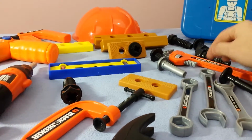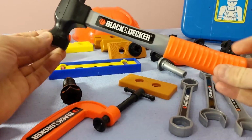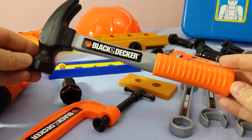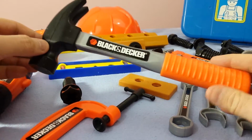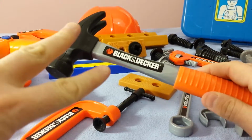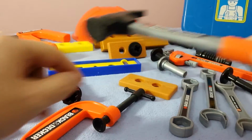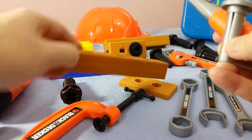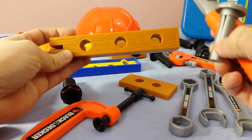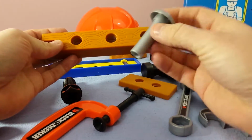All right, so we got that. Now, a lot of you have probably already seen this one. This is the hammer. Very simple device, but it does two different things. You can take the front of this, and you can actually hammer a nail. Let's say you had a piece of wood. This is going to be our wood, right? And you got yourself a nail.